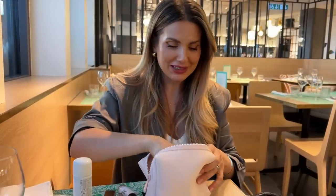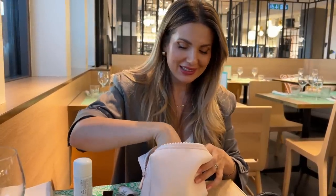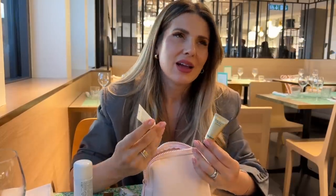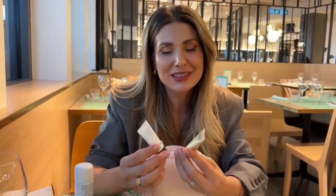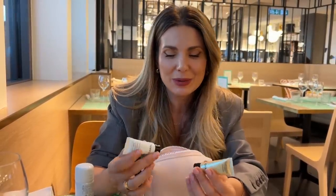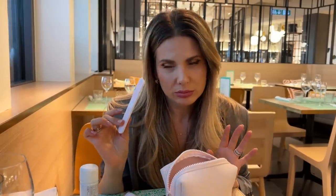Of course I have some cream samples. Honestly I never use these at home — I receive so many products that I typically put the samples in my bag and use them as hand cream. I know some people would love to have these but it's a good moisturizer and I'll use it on my hands. Oh, and a nail file — back in the days when I had a big wallet I used to keep a tiny file in there because I cannot stand it when a nail breaks.